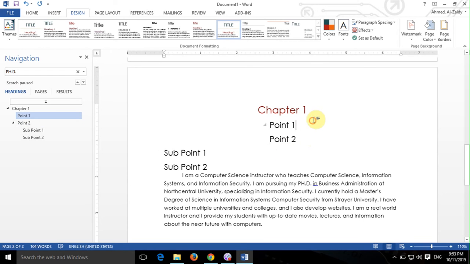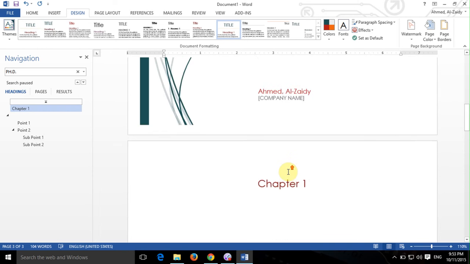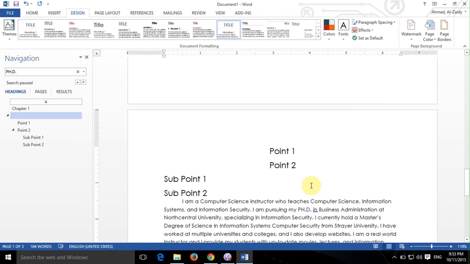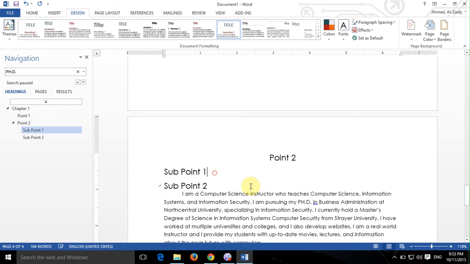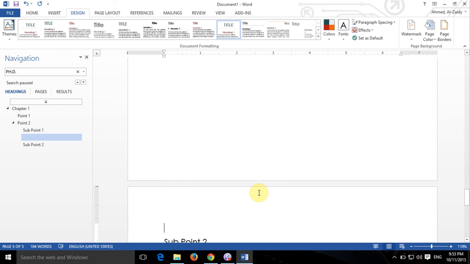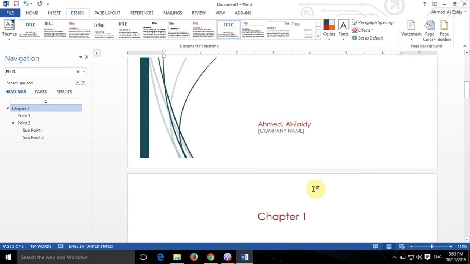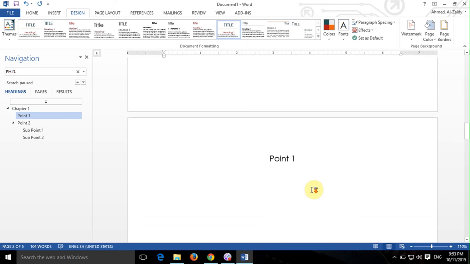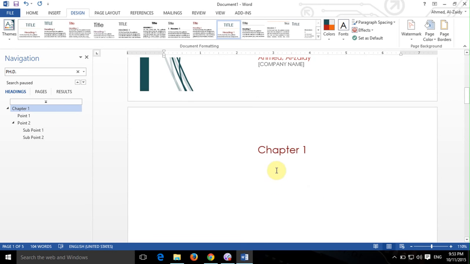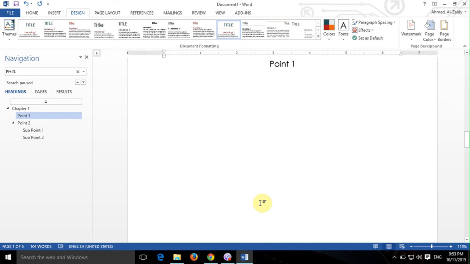For example, I'm going to create a page for each heading, just to let you see how my table of contents will look when I build it. In theory, we already have one or two pages for each heading that we are talking about, and the subheadings: heading 1, heading 2, and heading 3.